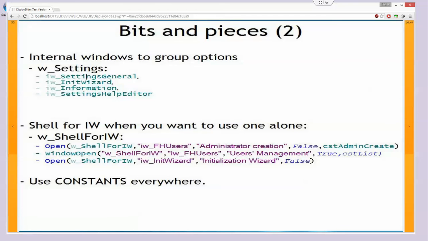And suddenly my internal window is a non-modal window and behaves completely differently. Also, if you haven't seen it yet, I'm using constants everywhere because I don't want to remember which value is what, so constants are a very neat trick.